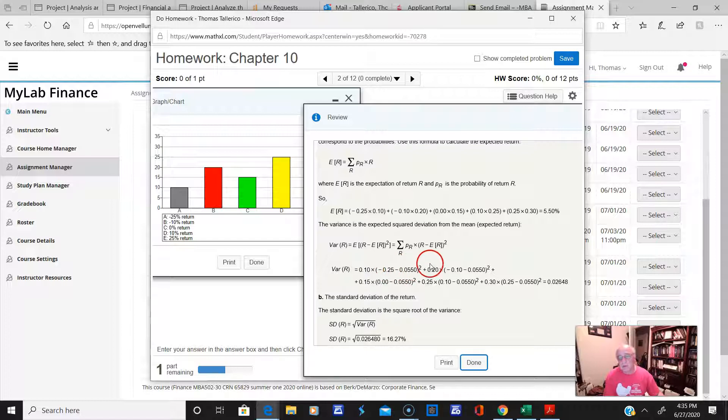Just do equal, and then multiply, put these all in cells, and then just multiply. You can see, I mean it's really not that bad, right? You make columns and you put them in cells, okay? And it works out, after you do the math, it comes out to 0.02648, the variance, right? And if their math is correct, again, you could verify that in Microsoft Excel.